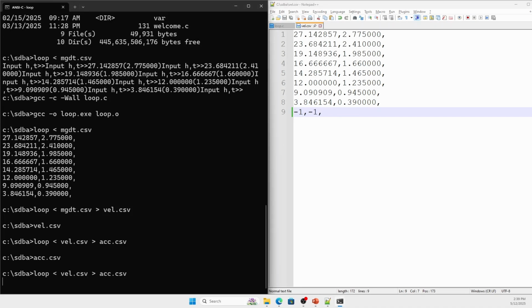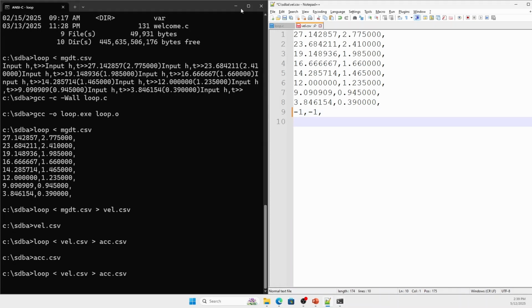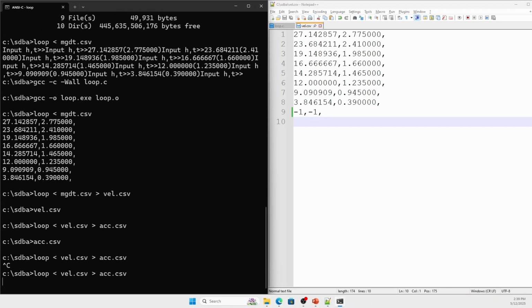Yes, please, please, run, run, run. I think it should work okay. Or did I forget my carriage return? Try again. Control C. Okay, I'm not sure why it's being uncooperative.